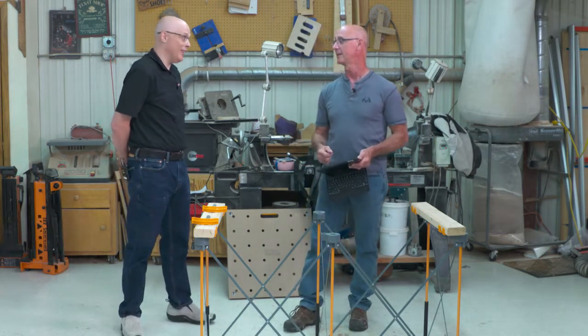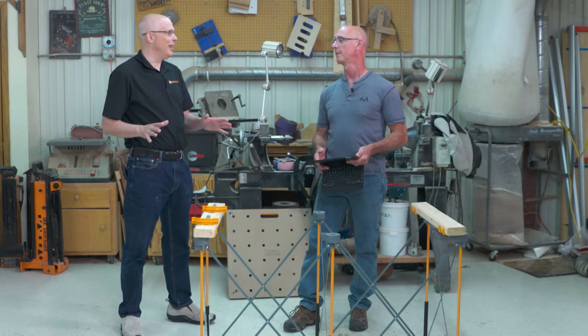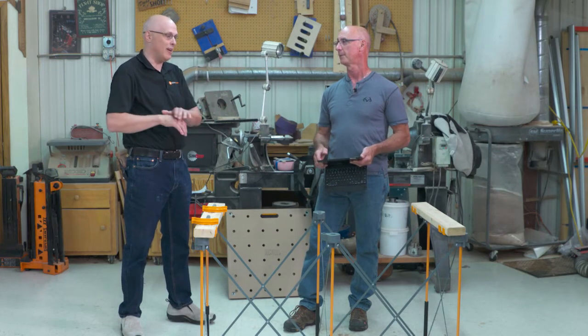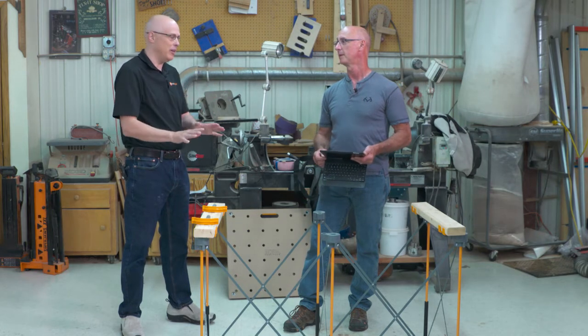One of the questions we get a lot at GOA is what's the best way to rip down a sheet of plywood? And I'm always kind of embarrassed that I don't have a really good answer to that. This really provides a collapsible setup that can be brought out when you need to break down some plywood, easily set up and sturdy enough for the job.